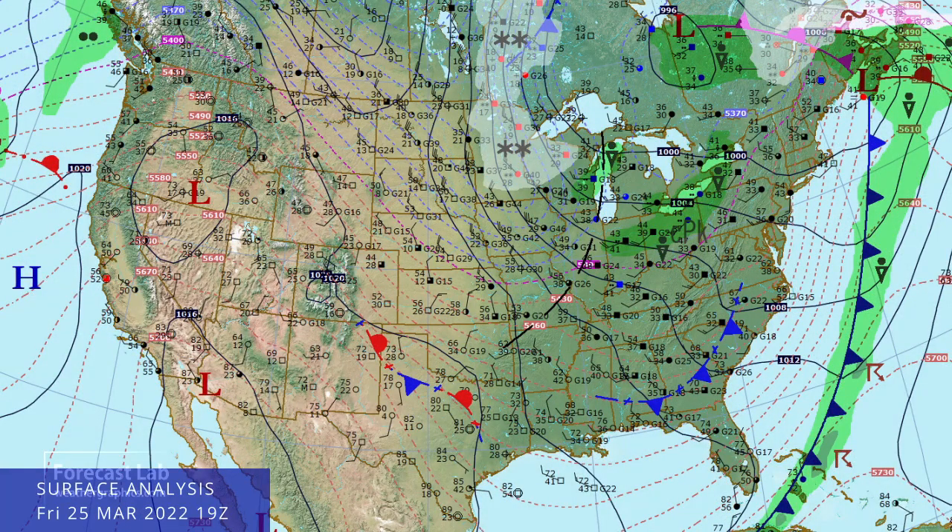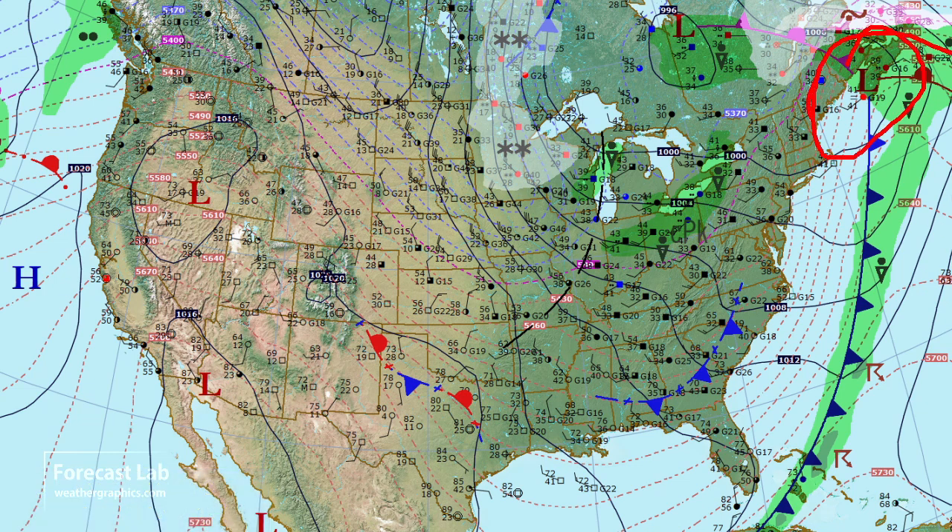Let's head to the surface map and see what's going on. The main polar front is out there in Nova Scotia, with a cold front dropping down to the Bahamas and Cuba. Back behind it, progressively cold air as you move to the northwest. There's the snow — 34 degrees this afternoon at Minneapolis and 33 in northern Wisconsin, both stations reporting snow. And as you go into Canada, there's the return to cold air.